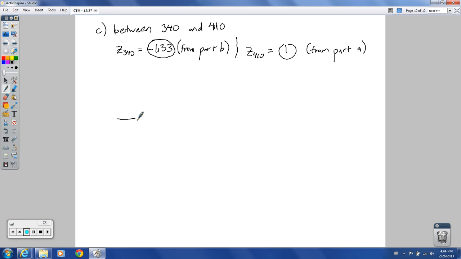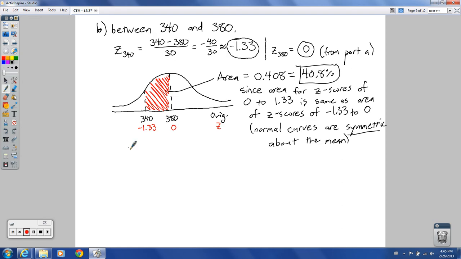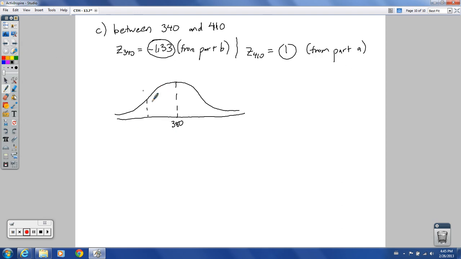So time to draw another graph. Another normal curve. Put in the mean right in the middle. Always going to put in that mean value. That's 380. I'm trying to copy this and make things the same width as they were before. This one's a little bit skinnier because it's not quite as far out. This is 410. This is 340. These were the original values, and then those translated into z-scores using the z-score formula. The z-scores were 1, 0 here, and negative 1.33.